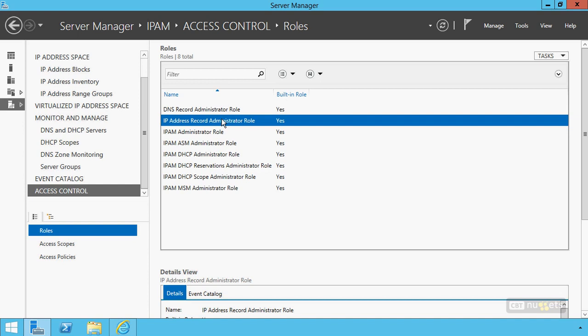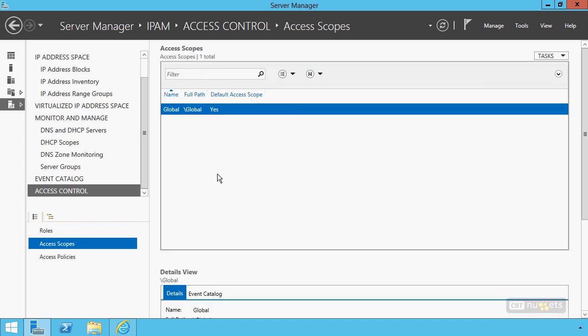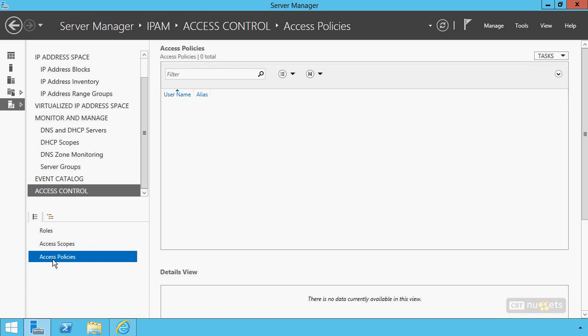As with any role-based access control solution, I can set what the roles are. I can define what the scopes will be for those roles. So do I want to set it to the global scope, or do I want to create additional scopes and divide out the different addresses, address ranges, or blocks by different scopes, and then define what the policies will be, which are essentially the combination of the role, the scope, and the individual user or group that should have access to complete those tasks.